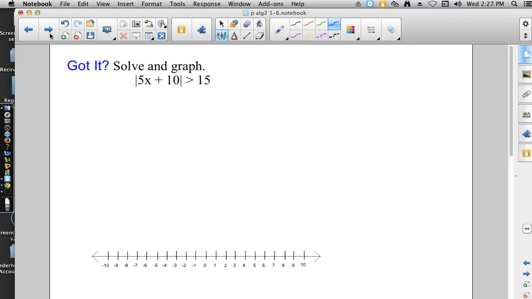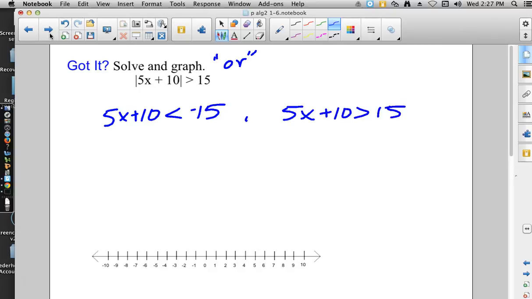I look at this problem and I realize it does have absolute value. It has greater than. So this has to be an or statement because we want things that are farther away from 0 than 15 units when we put it into this. So if I stand at 0 and reach out in both directions, I can't grab all that stuff because it's too far away. So again, we set up our negative, and notice how the sign is backwards because it's a negative, and our positive, because again, those arrows have to point to the extremes, going in either direction.